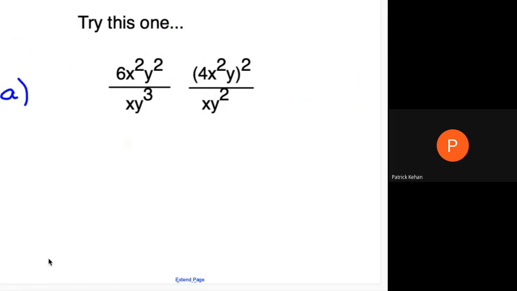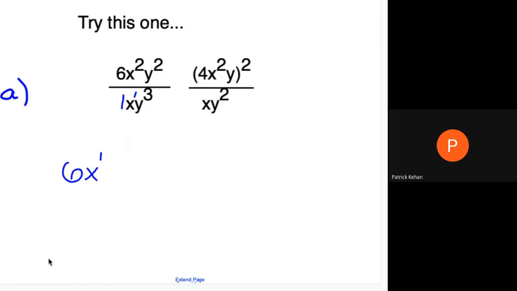So I'm going to stick on the left fraction and the right fraction independently. Remember, there's a 1 right here, that coefficient, 1xy cubed. So you're going to do that division. 6 divided by 1 is 6, right? And then I'm just going to go through x to the second divided by x to the first here. That becomes x to the 2 minus 1, or just x to the first.